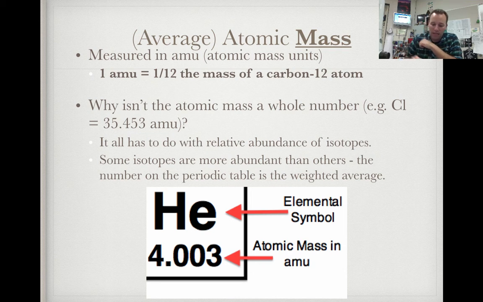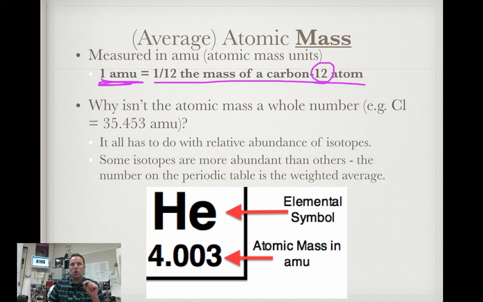These numbers are measured in AMU. And the definition of an AMU, they didn't come up with a name for it, they just called it an atomic mass unit, okay? AMU. And it's based on the carbon 12 atom, it's 1/12 the mass of a carbon 12 atom. So think about a carbon 12 atom. How many particles are in its nucleus? 12, because that's the mass number. 1/12 of that would be 1. And so we're calling 1 AMU 1/12 of the nucleus of a carbon 12 atom, so one of the 12 parts. So that's just what it's based on, okay?